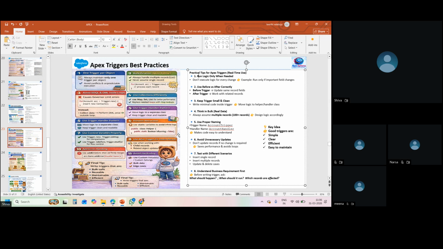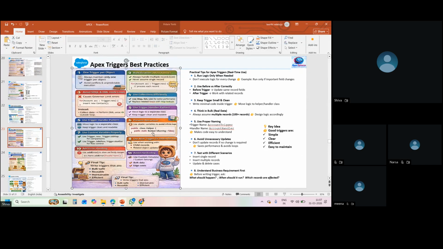And the same record in the trigger, we are updating the same field, and then it causes the trigger to fire again. So this will result in recursion: cyclically, again and again the trigger will fire. So this is called recursion. We have to make sure that recursion does not happen, using a boolean flag. So we will see the examples also.